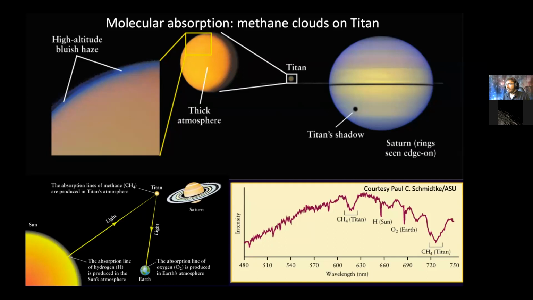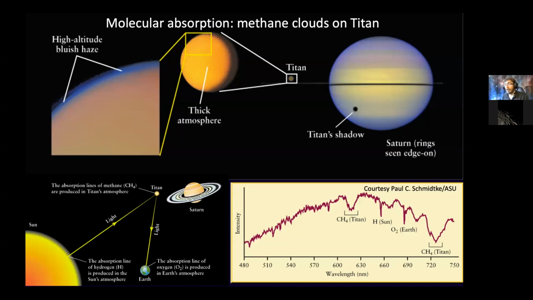It's not always easy though, because you've got other stuff in that spectrum too. Here, for instance, is a hydrogen line. That's nothing to do with Titan, that's just the sun. This is the sun's atmosphere in this case that we're seeing. It just doesn't shine light out efficiently at that wavelength. So it goes all the way out here, bounces off Titan, comes back to us, and it's still missing light at these wavelengths. So you need to be able to disentangle that. And finally, there's this feature, there's oxygen. It's not actually telling us that there's oxygen in the atmosphere of Titan in this case. That's oxygen in our atmosphere.